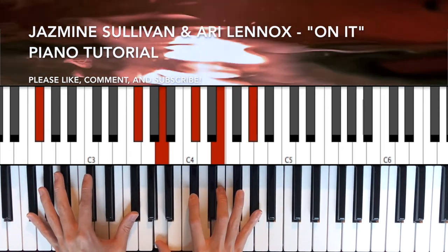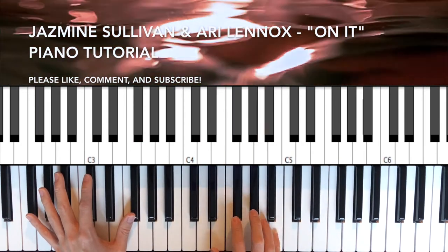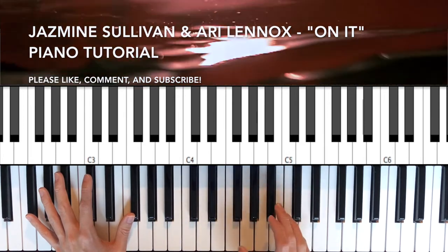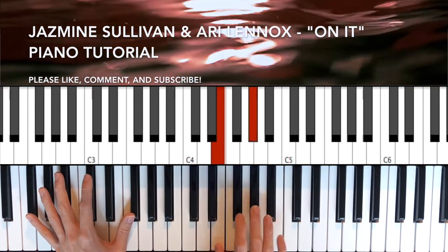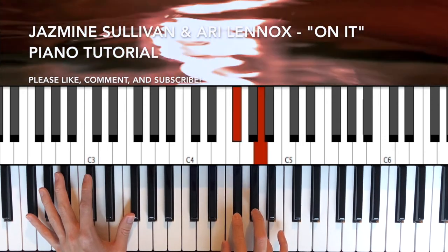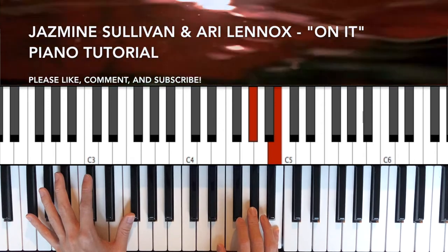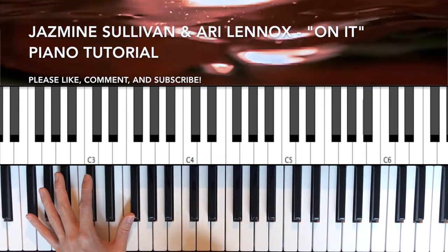So F sharp, you're going to do an A. Okay, so that's an E and G sharp, and just move it up to F sharp and A. A flat and B. Okay.